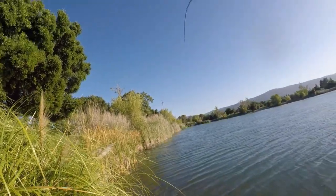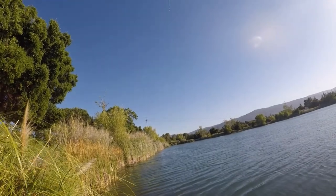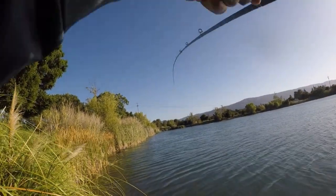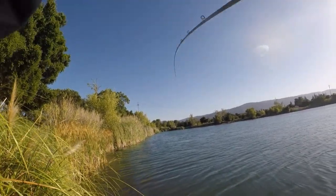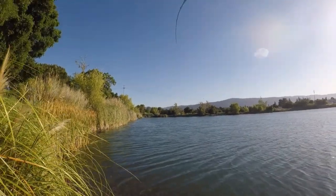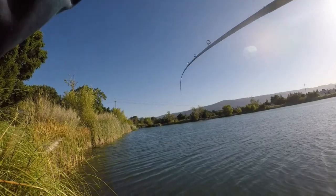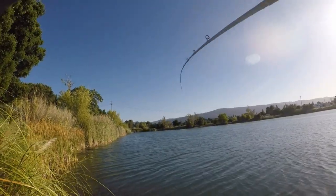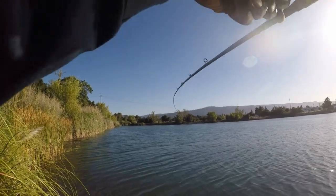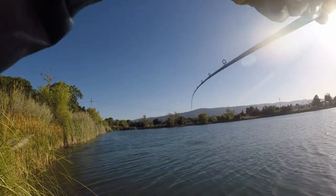Fish, people, on the line. There's a fish. There's a fish. There's a fish. Don't jump. Please don't jump. Please don't jump. And he jumped.